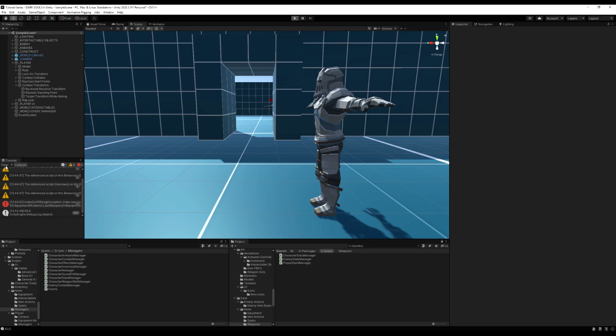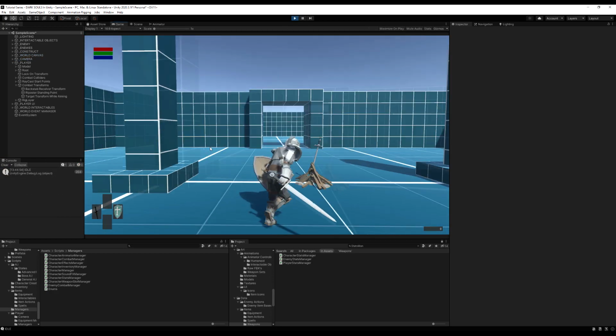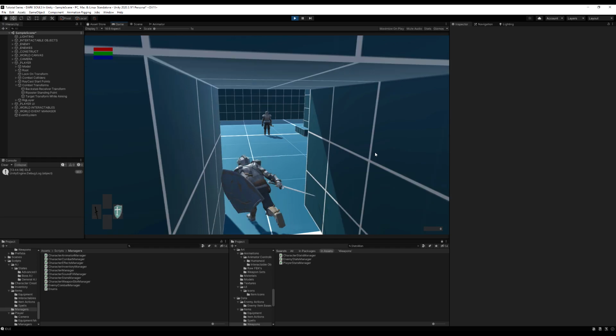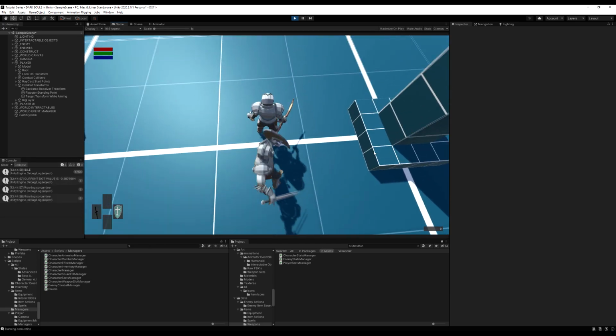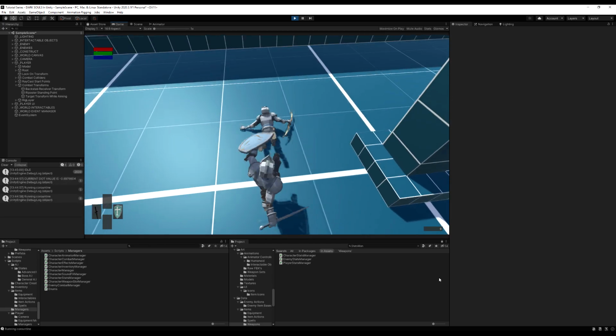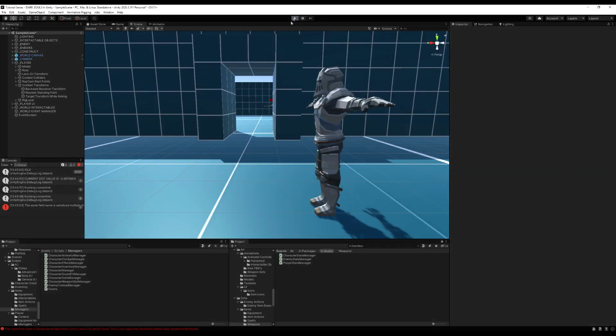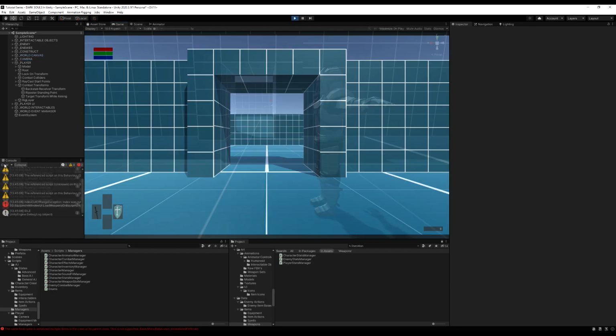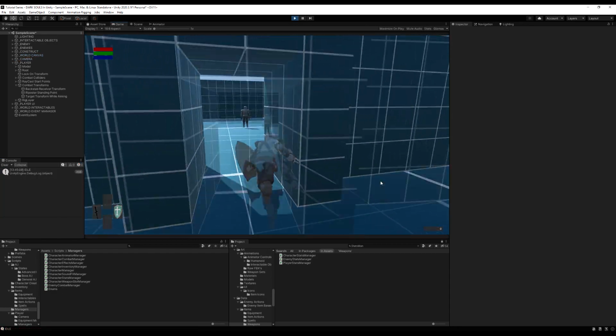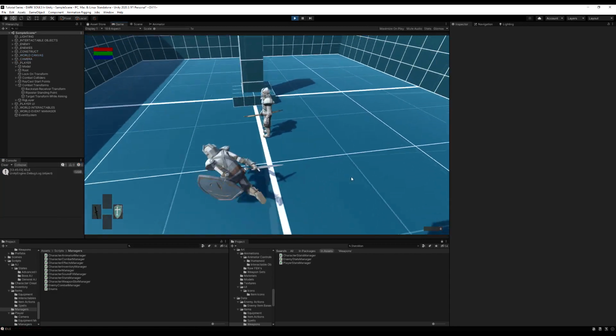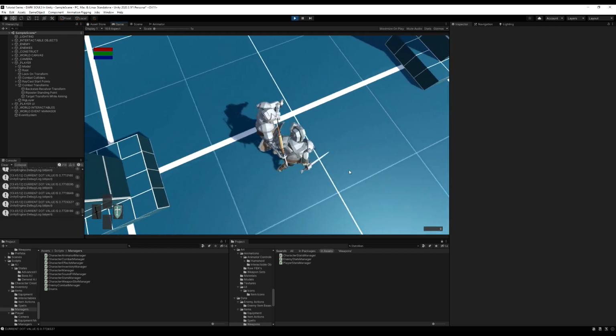You can play around with the values and change it if it's not sliding to the right position. For example, like the transform, you want to change that yourself. Going to run over and backstab them. Yes, that looks awesome to me. I like that a whole lot. Honestly, you could tweak it, make it look even a little bit tighter, but for the sake of the video, that's fine. Now I want to make sure I can backstab them while I'm moving around them and it doesn't look weird. So I'm going to get their attention now and run around them in circles and just try to backstab and see how it looks.